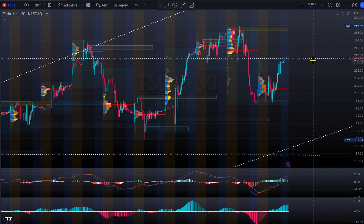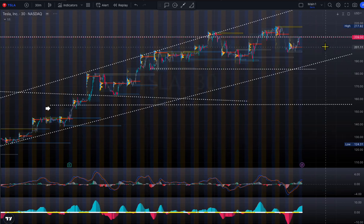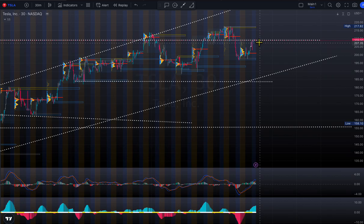That's the option expiry game at this point. If you're a bear, you need $197 to break — if it does, we could go test $183. If you're a bull, we could go test the supply zone around $213–$214. We've already had three rejections at that supply level and pulled back to $197. Now we're attempting a fourth test. We need to watch on Tuesday to see if the market tries to go north, or sets up a bull trap or bear trap.